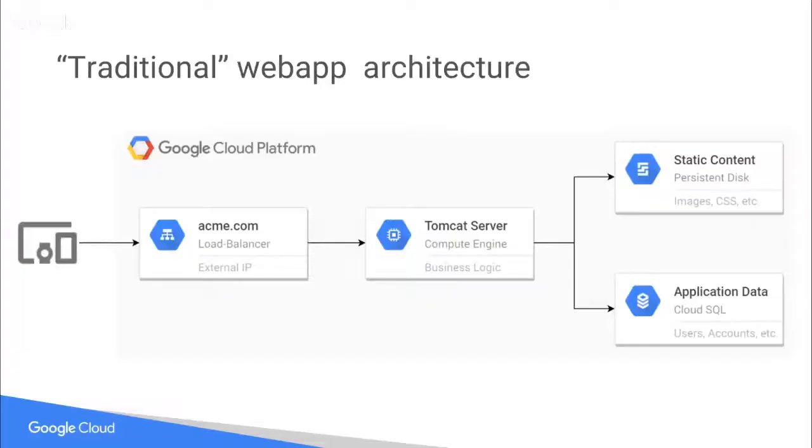Traditionally, the architecture for a web application is that you have a front load balancer, and then you have a bunch of app servers, perhaps Tomcat servers with a servlet engine, and then you have some data in a database, maybe MySQL on the back end, and then some static data like HTML, images, CSS, JavaScript. Now, if you have a high volume website, this very quickly becomes a problem, because obviously you have no choice but to go through the Tomcat server for all the dynamic data, but if all of your HTML, images, CSS and all of the other static content flows through your Tomcat server, it increases the latency and overloads your server. So you have to have more VMs, more cost. It's easy to scale, but you have to pay a lot for compute power where you don't have to.